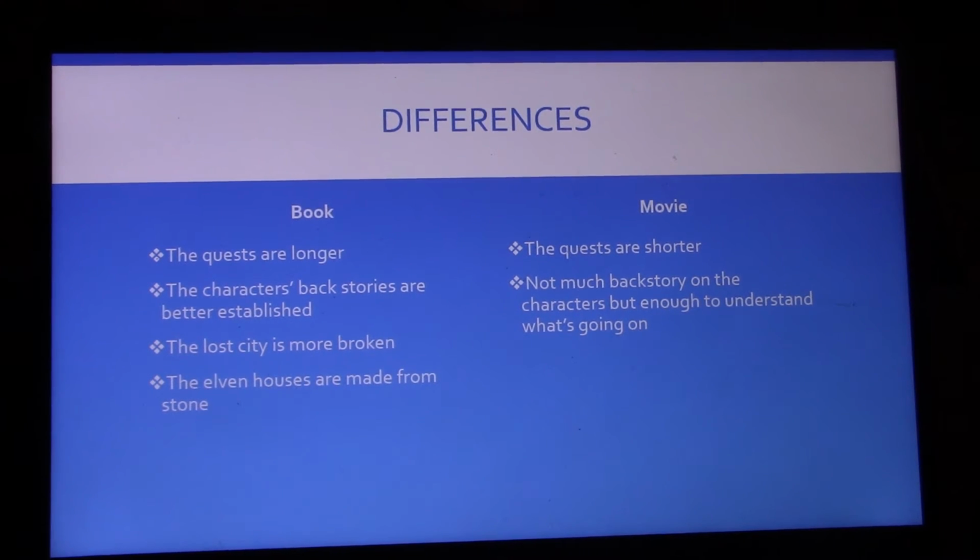Again, I could be wrong. They could actually cover it in the movie as well, but I don't remember them bringing it up. I just remember them saying that he's half human and half elf, and him making the comment that the ability to grow a beard was the one good thing his human father gave him. But other than that I don't think they get too much into his backstory. They don't get too much into Sturm's backstory.